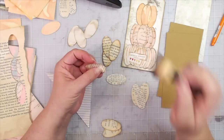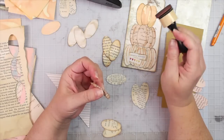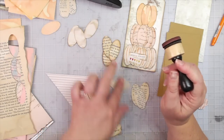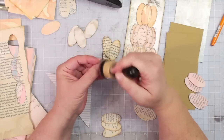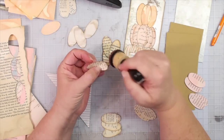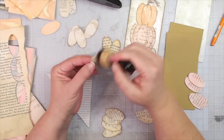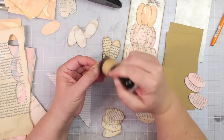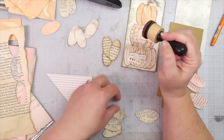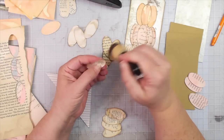And you know, there's all kinds. You could do orange cardstock and like an ivory and then a white or something. You could do something like that. We might try that before the video is through. But I am just inking all of my little ovals, and you don't need any kind of different size ovals. That's what I like about this project. You use the same exact punch for all of them. I'm just going to go ahead and ink all of this up.